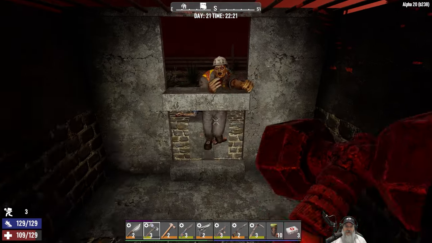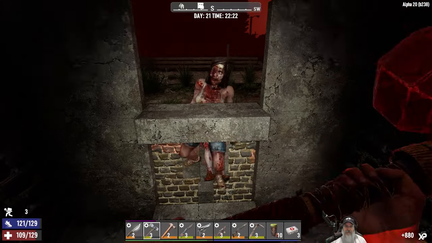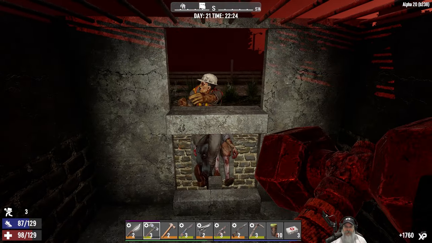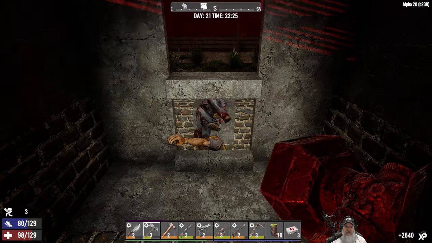What the hell are you guys doing over there, man? Just path over here. They're going, I don't want to get hit by your big-ass sledgehammer. That's what they're saying. Oh, I love the sledgehammer, you guys. It's so awesome.